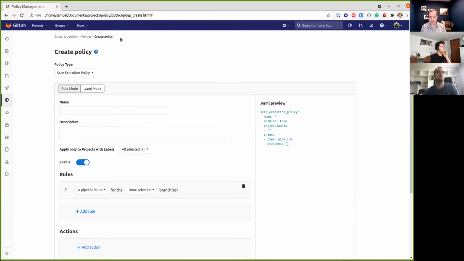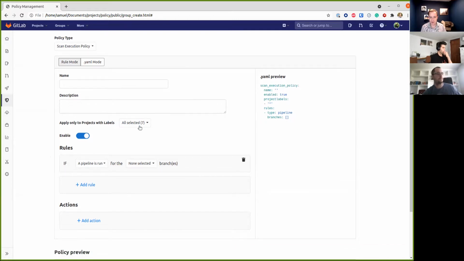And what you're seeing right now is actually at the group level. So all of our work so far has been at the project level. But when we do start to implement group level policies, which is coming up on our roadmap, we're going to want to allow users to only apply these policies based off of their compliance framework label. So we're actually planning to use that compliance feature here to let users limit which of the projects in the group get the policy applied to them.